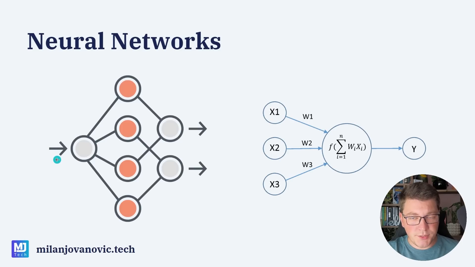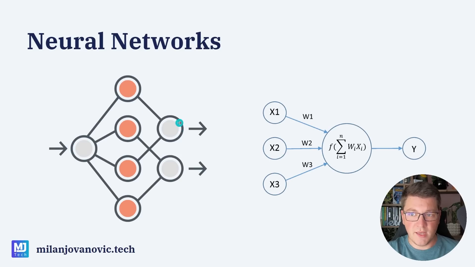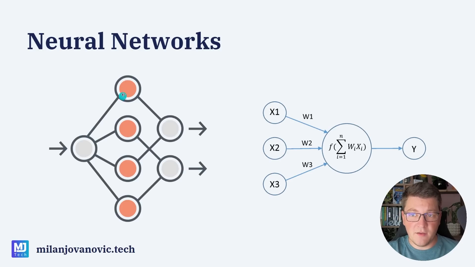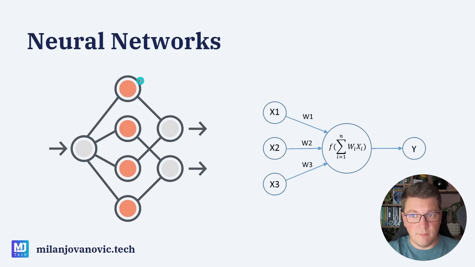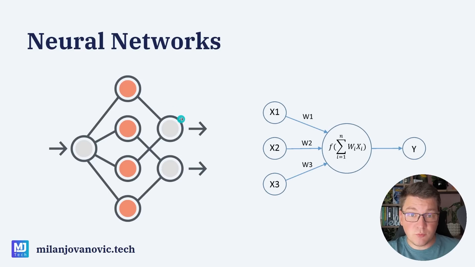When it comes to the architecture of a neural network, each network consists of a set of nodes and we could have any number of input nodes, intermediate nodes, and output nodes. The first layer inside of a neural network is called the input layer. Then we could have any number of hidden layers in between. In this example there is only one, but in practice there could be many layers, and then the last layer is called the output layer, which produces the results of a neural network calculation.